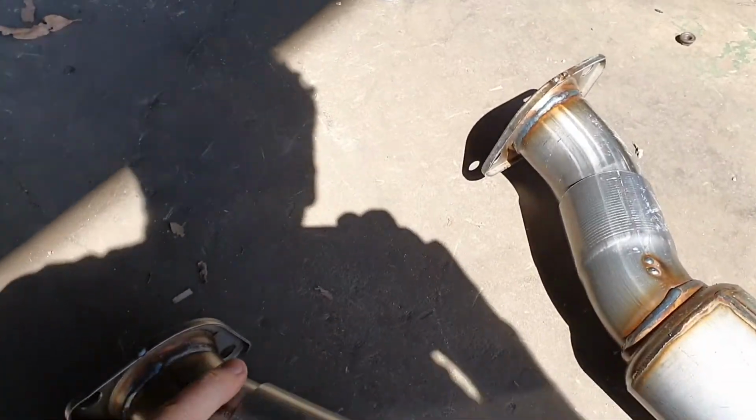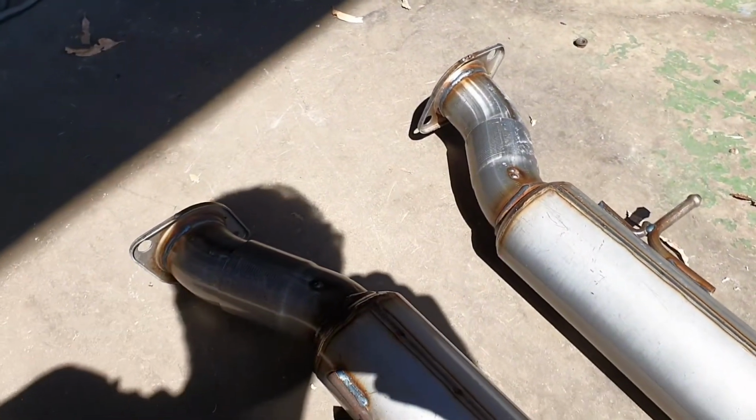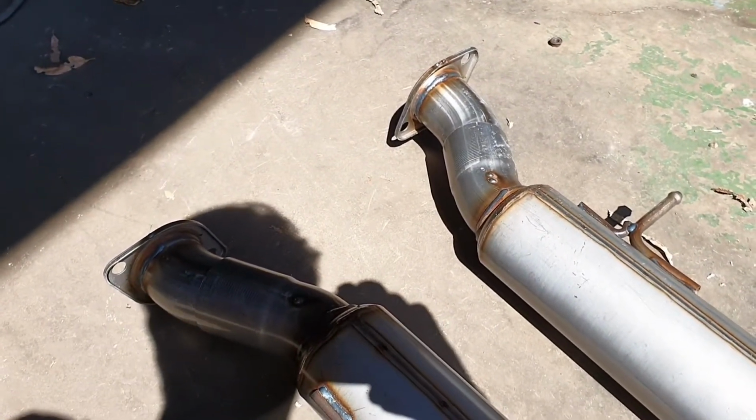They're also adjustable here and need to be welded. When I say adjustable, they're really tightly in there. But they move around and they get welded, so you can really fine tune the positioning of this system.